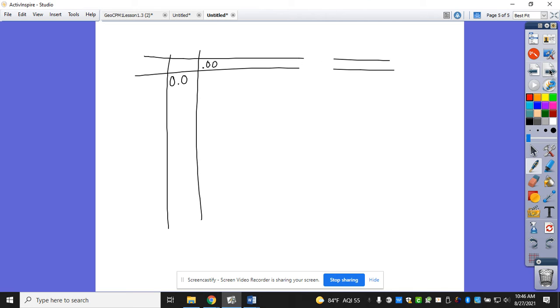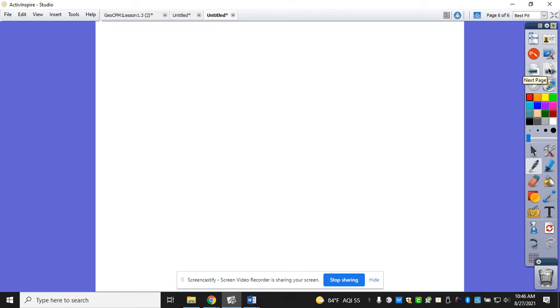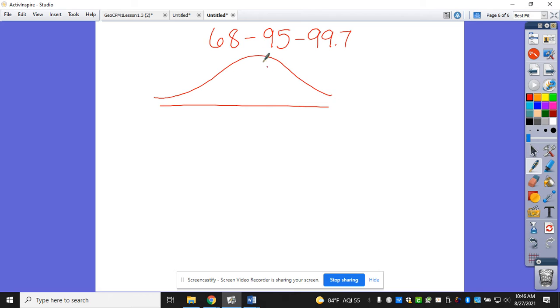What are the numbers that we knew from yesterday? Empirical rule, what three numbers? Alright, so thinking about that, here is 68%, which means this is how much? So if I wrote these in terms of z-scores instead, so this was one standard deviation this way, what z-score would this be? And y'all don't need to be writing this anywhere.